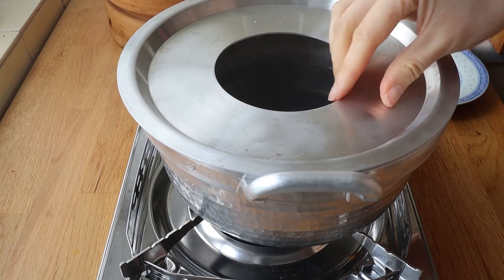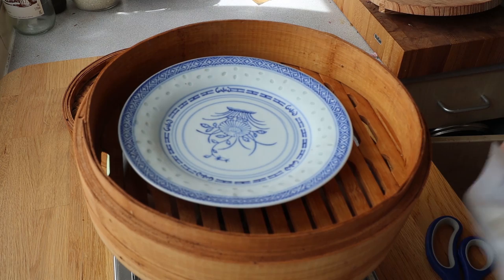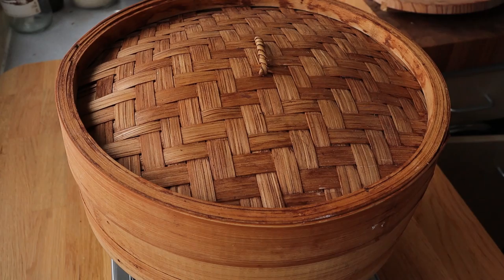This recipe is really a put-together type recipe — we're gonna make the noodles, the toppings, the sauce, and then just put it all together at the end. I managed to get some fresh ones from the store. They kind of get hard in the refrigerator so you just want to steam them for about 15-20 minutes. Leave it in a little longer if needed — it's okay, that gives us time to prepare the rest of our ingredients.